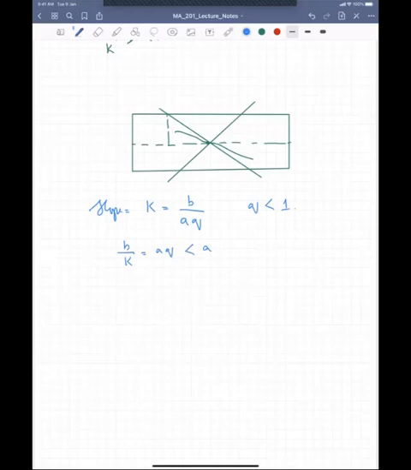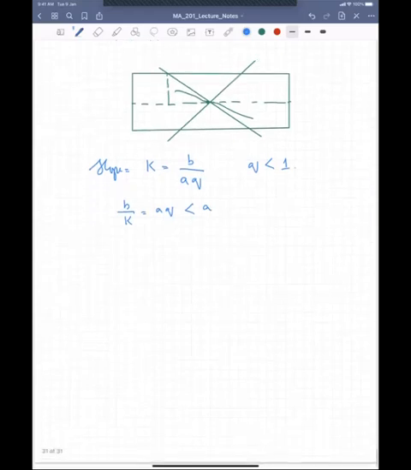So if you chose the rectangle this way, and your slope turns out to satisfy this property, that b over k is smaller than a, then the existence of the solution is not guaranteed in your entire rectangle from a to b. It is only guaranteed from x0 minus b over k to x0 plus b over k, because b over k turns out to be smaller than a. So the choice of a rectangle cannot be arbitrary. You cannot take any big rectangle and claim that a solution exists somewhere in this rectangle, because that will be too arbitrary. The theorem is a little more restrictive.